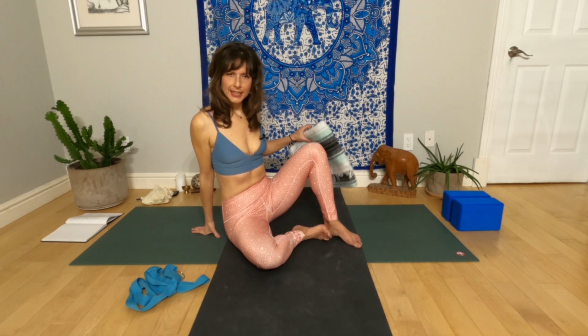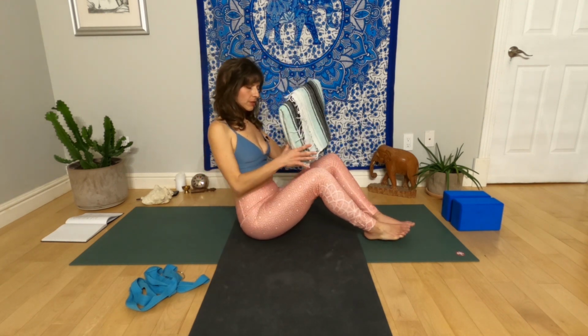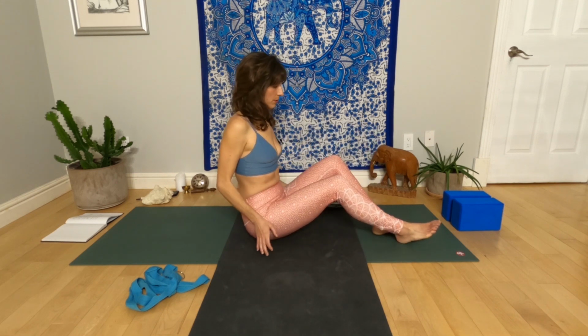Slowing it down. Just gently open your eyes and we'll get ready for a supported fish pose. So you can have your blanket on you for this pose.